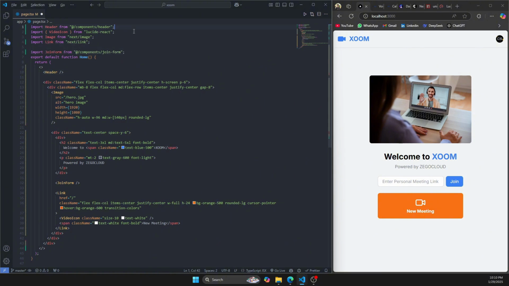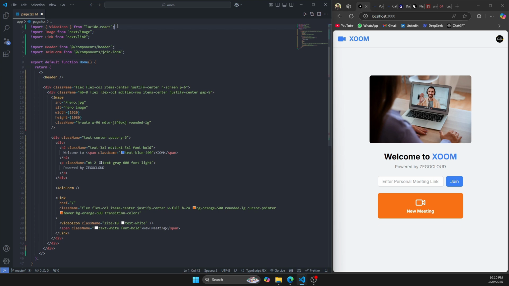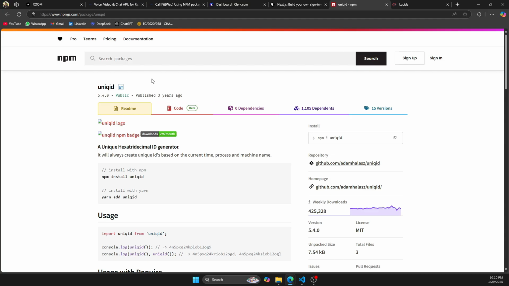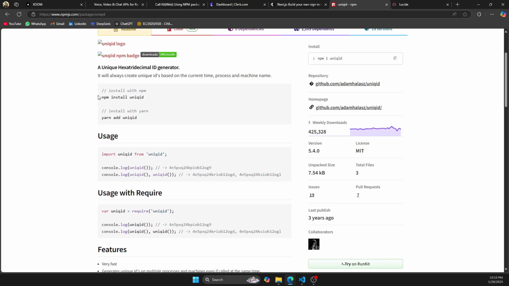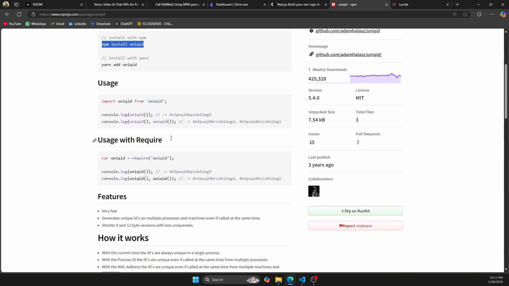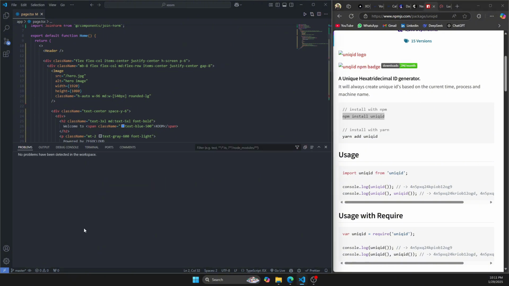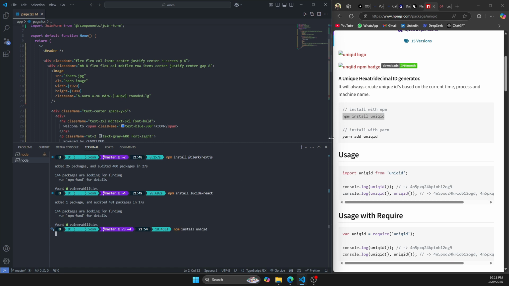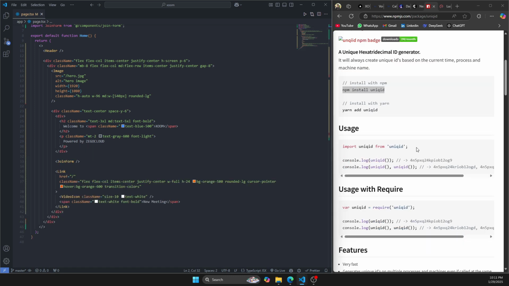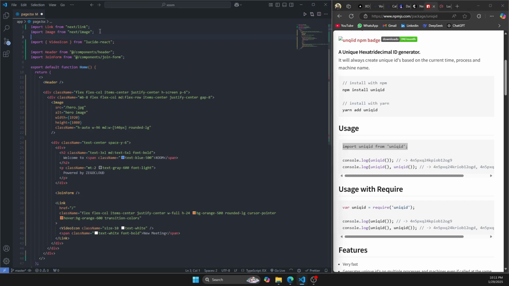When we create a new room, we need to have a unique room ID. So we will add an npm package called uniqid to generate that ID. So install that package to your project, and then import that statement to your main page file.